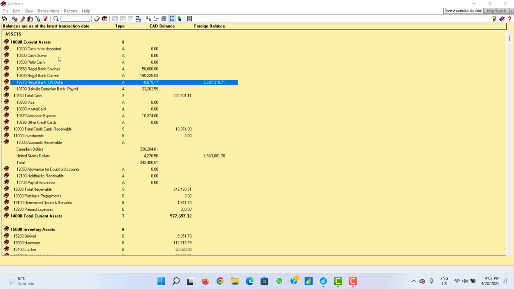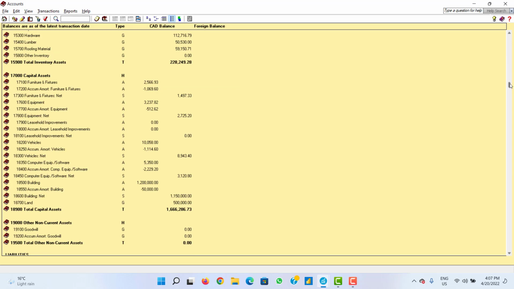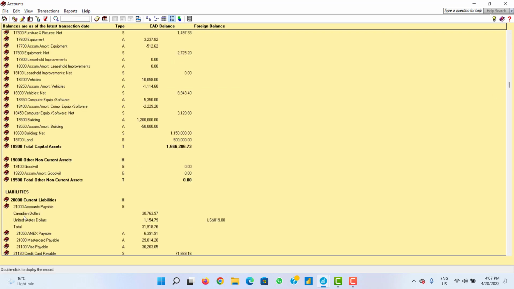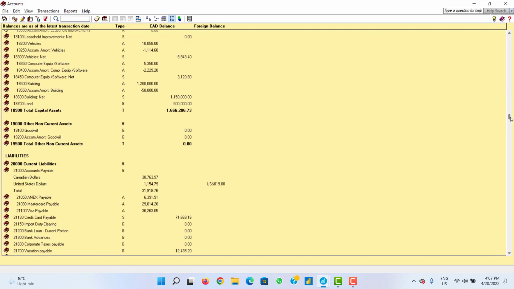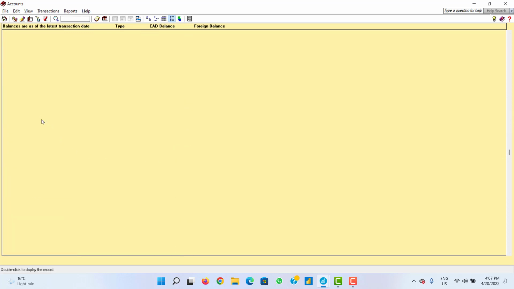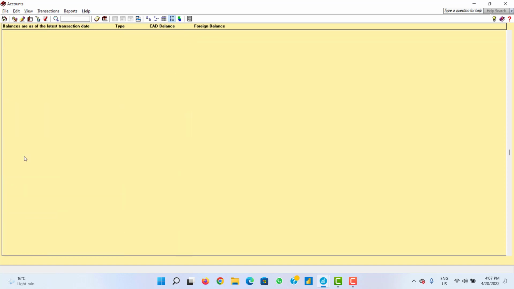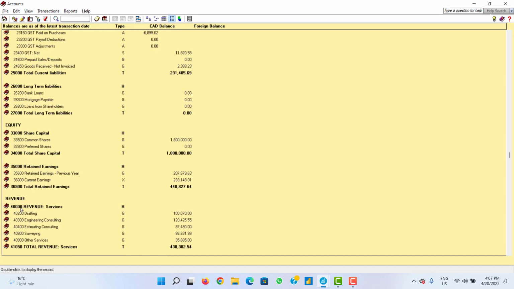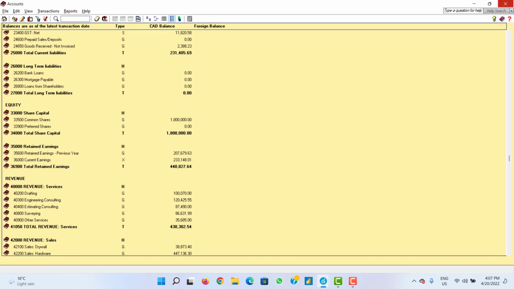There are a lot of accounts. These are pre-built. 10,000 is current asset, and if I look at the asset and liability option, 20,000 is current liability. So everything after 20,000 is called a liability account, and 30,000 is probably called equity. 33,000 is called equity, and that's how they divided it. 48,000 is called revenue service account, and these are actually pre-built. And why did they build it?